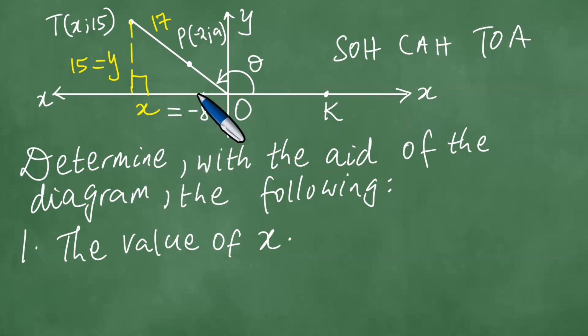But the easiest way is to use tan theta, because this line here is a line whose slope we know. And if you use tan theta, because we know the slope of this line, tan theta is opposite over adjacent, so it is 15 over minus 8. That is the tan theta, which is 15 over minus 8. But it is actually equal to what happens, for example, at a given point.